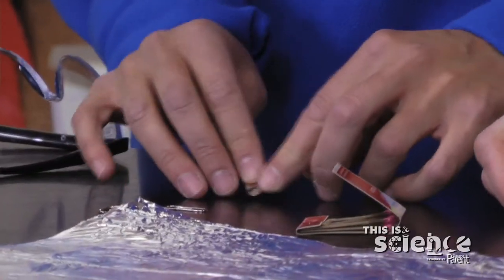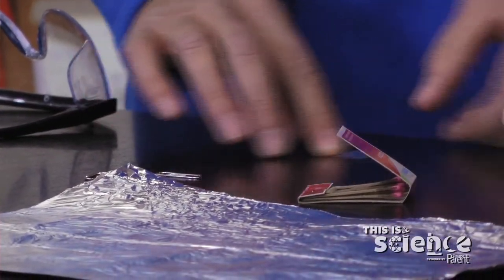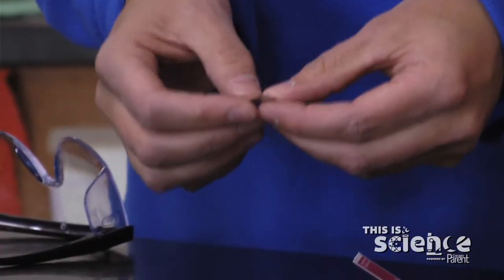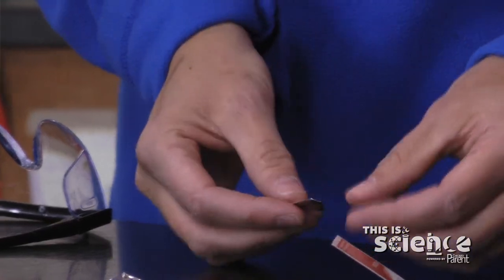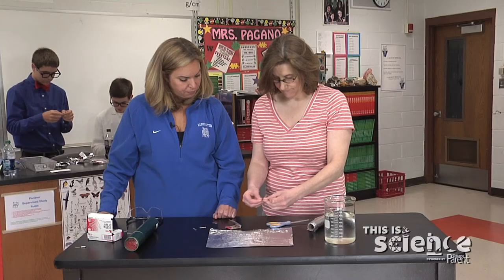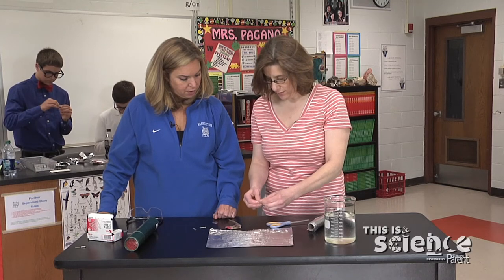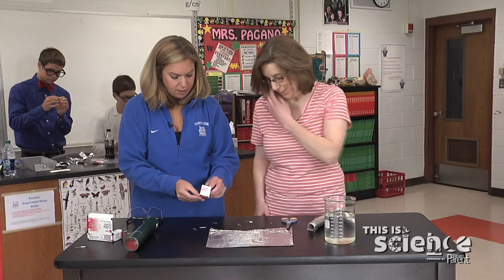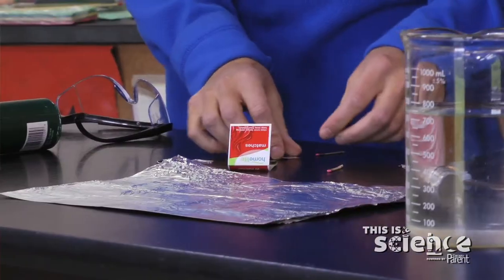Oh, this is fun. I always do this when I'm bored. And as soon as it's folded down, you can take the scissors and cut off any of the excess around the corner. Okay. You're good. Yeah, triangle. So the next part of it is to take one of the paper matches and let me just trim mine so that it's even.